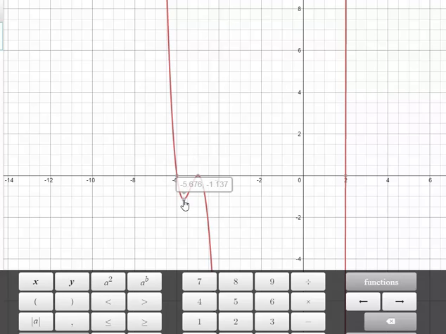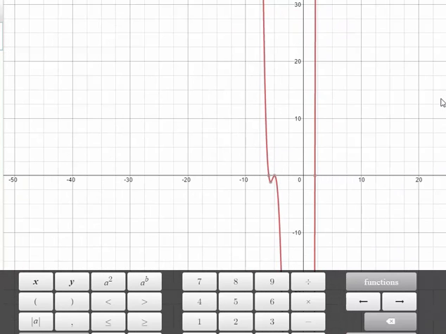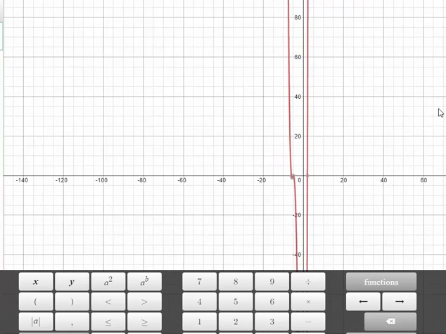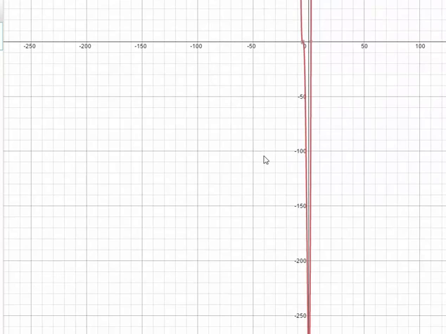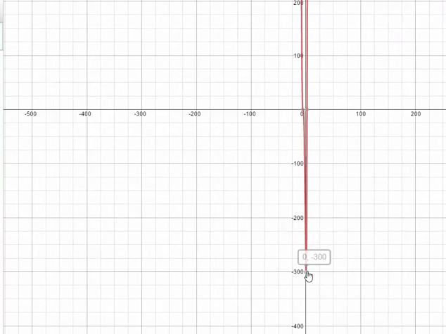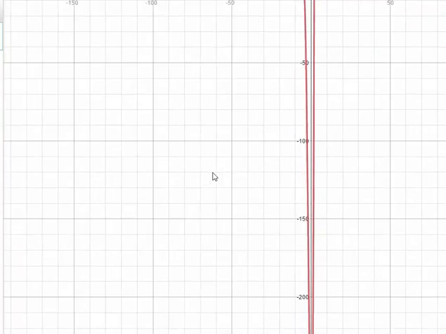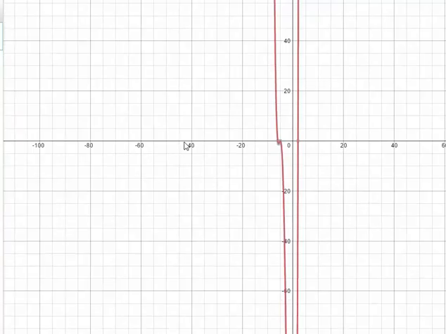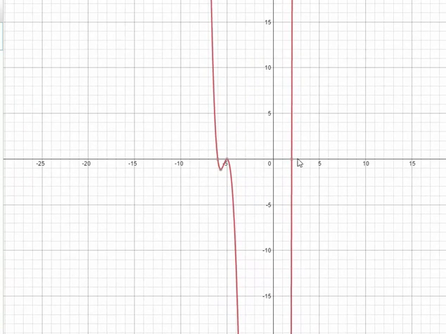It crosses the x-axis at negative 6, then it has a turning point, which I didn't know where it is, but apparently the turning point is at negative 5.676, negative 1.137. Then it turns around and the function increases until it gets to the 0 at negative 5. And then it doesn't cross, it touches the x-axis. Then it decreases way down to here. And again, I had no way of predicting that unless I started plotting lots and lots of points. Let's see if I can find it. Way down here at 0, negative 300. And then, if I can scroll out a little bit more, you'll see that it crosses the graph, as predicted, at the 0 of 2, or at the point 2, 0.